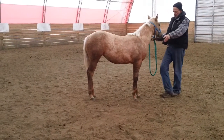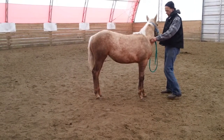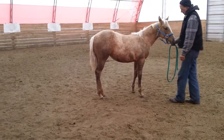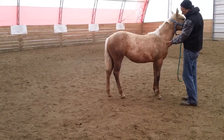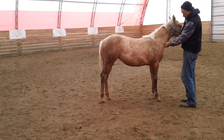This front leg, this one over here, to come forward, I just try and move her over a little with my hand. Then bring her back. And start kind of again. Back. Back. Whoa.